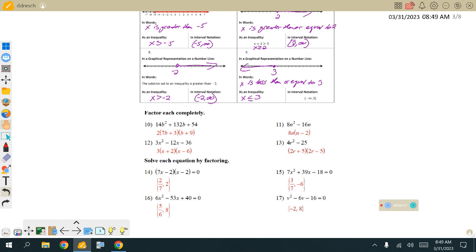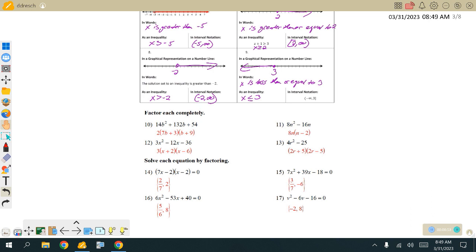So again, the factoring right here on number 11, first thing we should notice is it's a binomial. And with that binomial there, depending on what you are missing influences how we need to factor that out. As we work through the factoring there, we are missing the constant term, the C. And as we miss that constant term, what we've got then is the GCF. It's got to be the GCF.